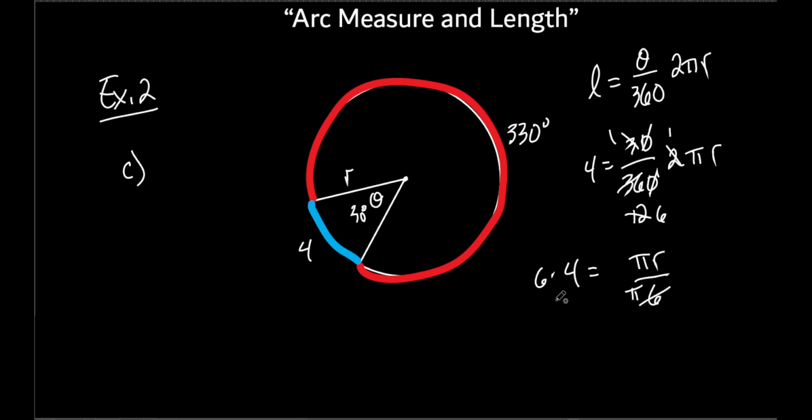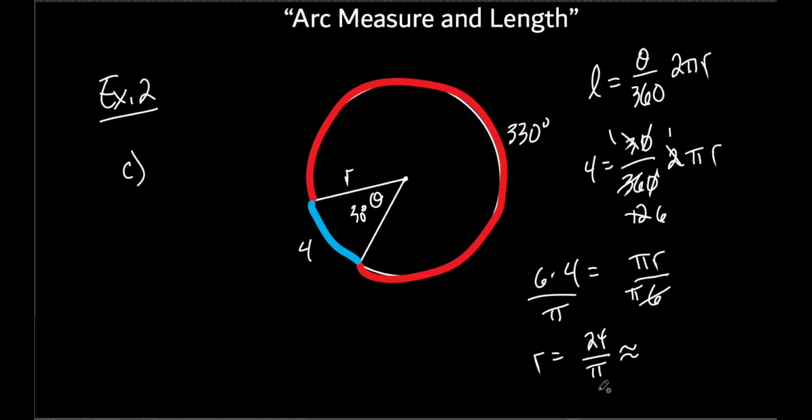And then what do you have to do over here? Whatever you do to one side, do the other side. So if I divided this side by pi, what do I have to do here? Divide that side by pi. So what does this basically come down to? R is equal to what? 24 divided by pi. Now, you can put that into a calculator, and you get approximately, why did I put squiggles there? Why is it approximately?